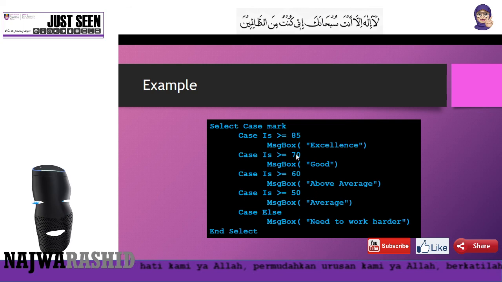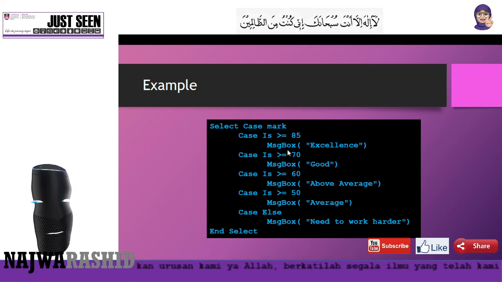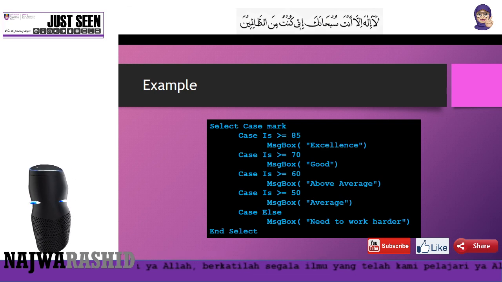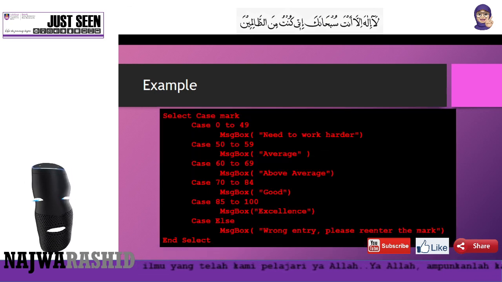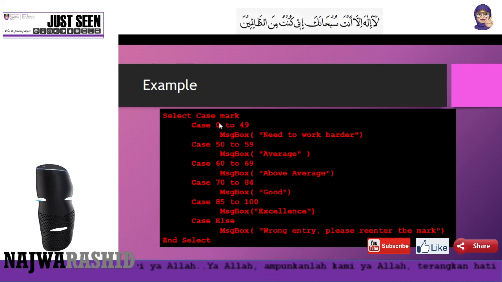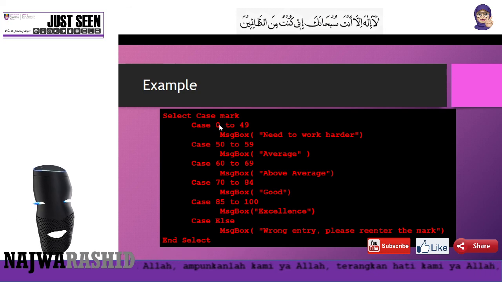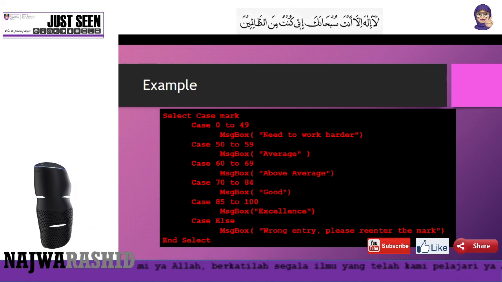So this is the case of mark, based on your mark, the value of mark refers to the value of your mark. Another point, in case mark you can use a range, 0 to 49, so what is the message? 50 to 59. So this one is the range of the mark, the value of the variable that you use.